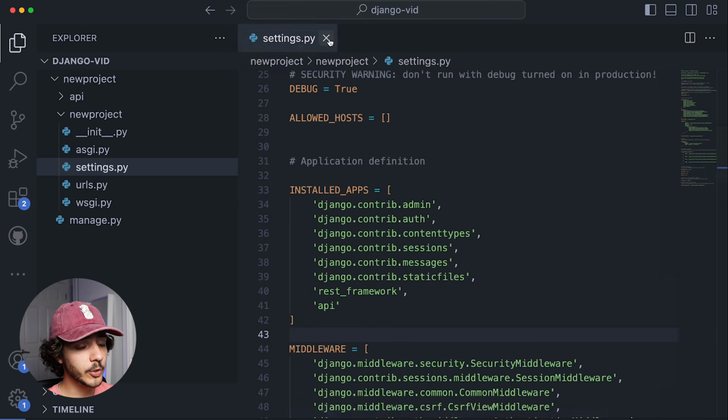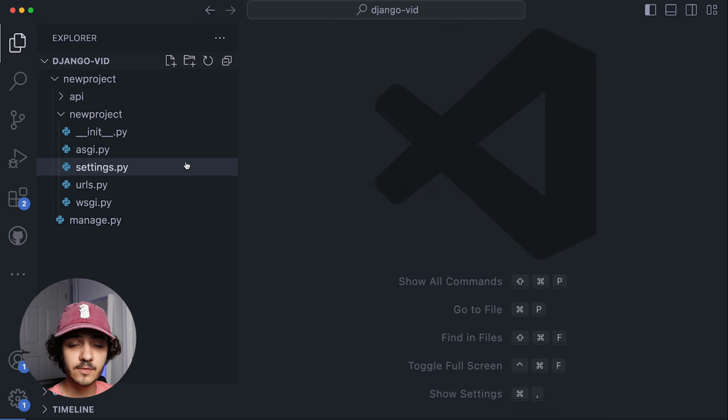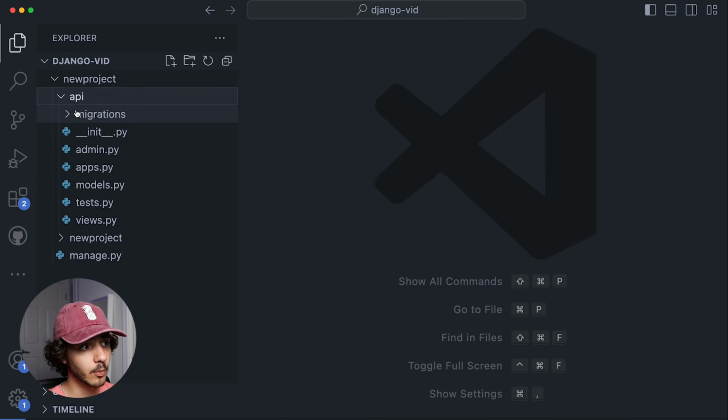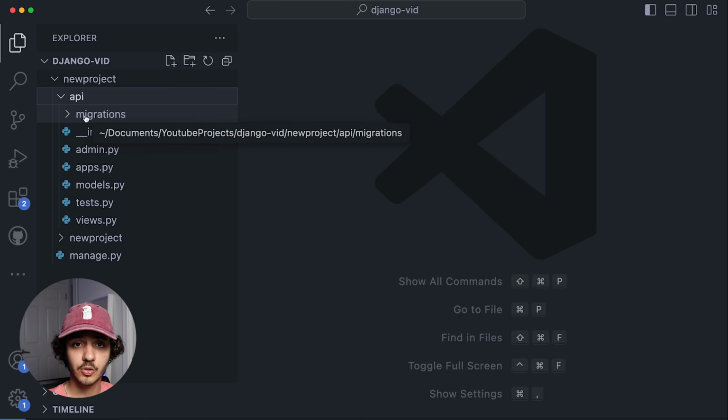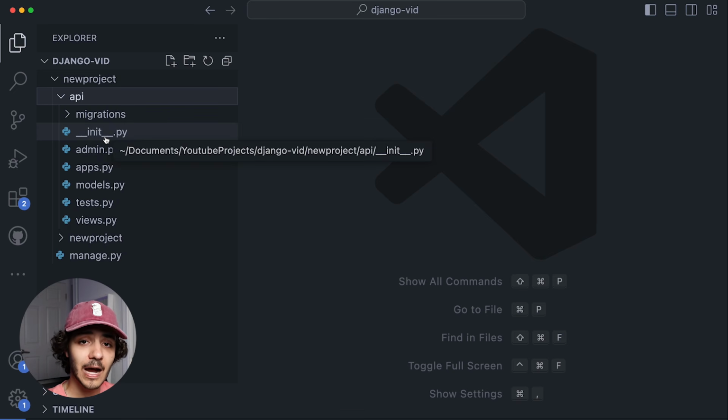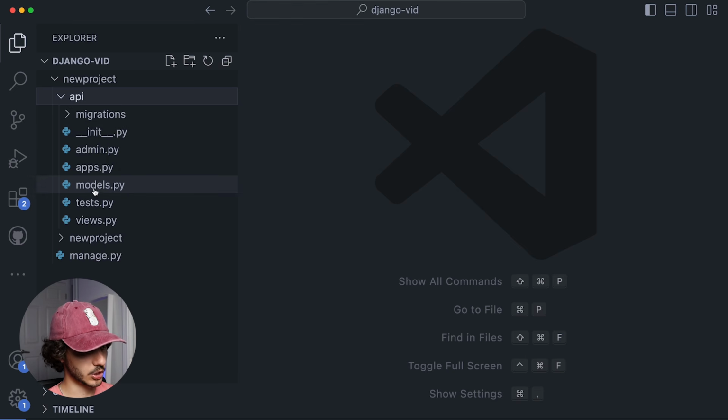Now, in order to create a REST API, you do need to have some sort of data, right? Where we're going to be making a CRUD here. So I will actually make a very simple user type project API where we're going to be having users as our source of data. So since we need data, we need to define how our data is going to look like. So the way we do that is through the models.py file.